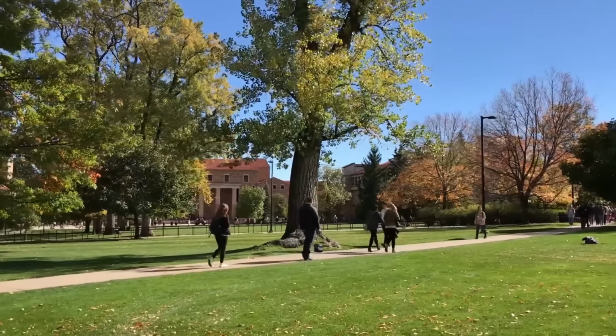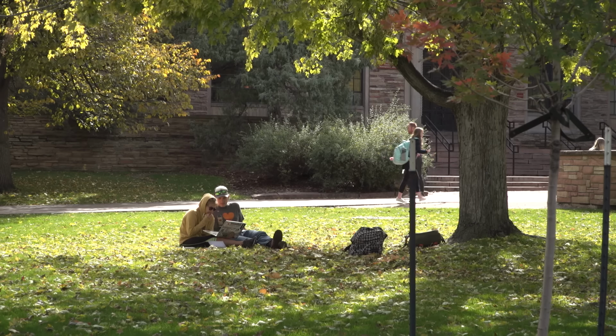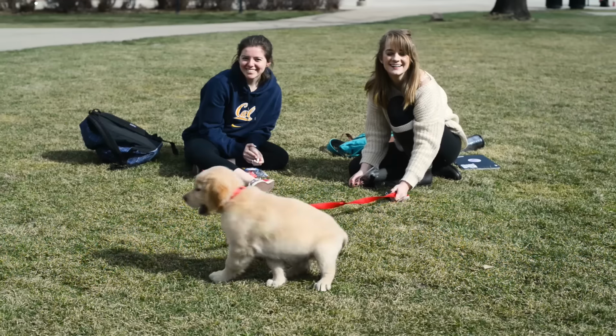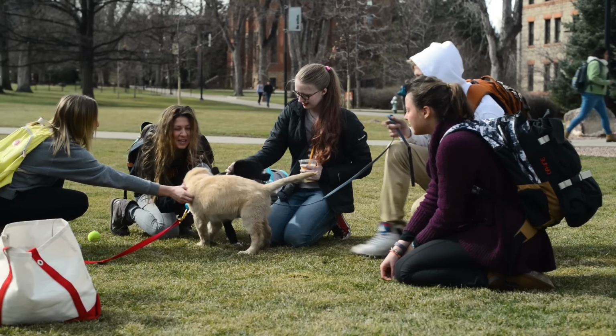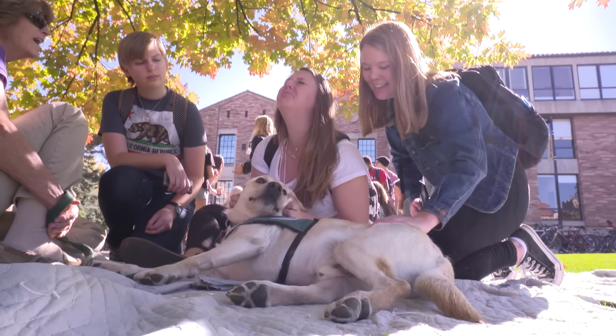Norlin Quad, very rightfully named after Norlin Library, is probably one of my favorite spots to hang out as a student. On any beautiful day such as today, a lot of students will come out here, do homework, hang out with friends, and throw the Frisbee or football around. Springtime is personally my favorite because for some reason when the weather starts getting really nice, it motivates all those upperclassmen to go out and get small animals. And they actually bring them out here on the quad. And let me tell you, there's no better feeling than when you see a little puppy, you can't help but melt inside and realize that life is really good.